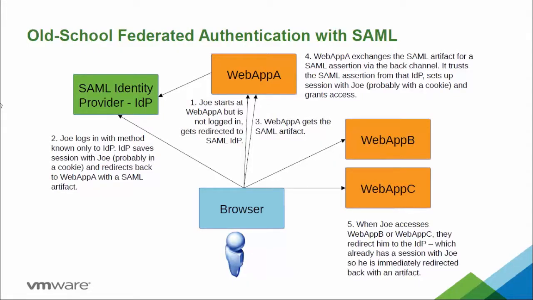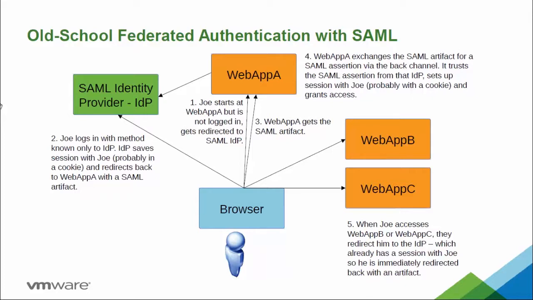I point a browser to web app A. I'm Joe. Joe starts at web app A, and he's not logged in. Web app A has no idea who Joe is. So he's going to redirect to a SAML identity provider because web app A does not have user accounts, does not have any password, does not know what authentication means, what authentication method to use. So it just redirects to the SAML IDP.